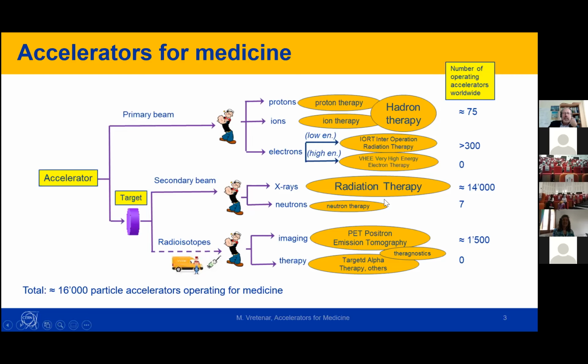We can use also neutrons. There are some applications of neutrons produced with accelerators, but there is another nice way of using accelerators in a 2-step process. First of all, on the target, you produce radioisotopes with the accelerator. And then you carry the radioisotopes in a shielded box to the patient. And these radioisotopes are injected into the patient for 2 applications: imaging and therapy. You can use them to make nice images of the body, of what happens inside the body, and you can use them for therapy.